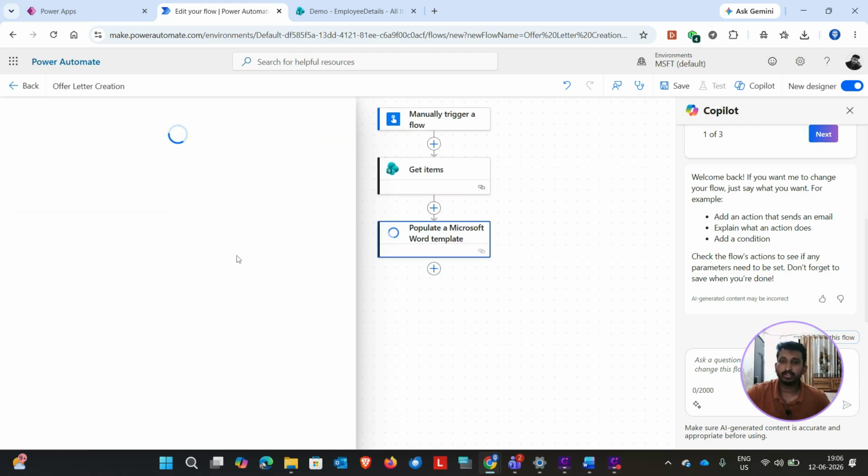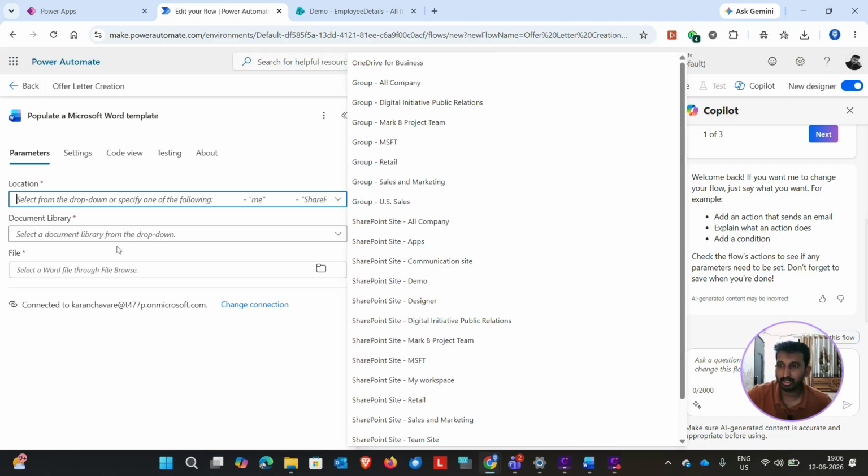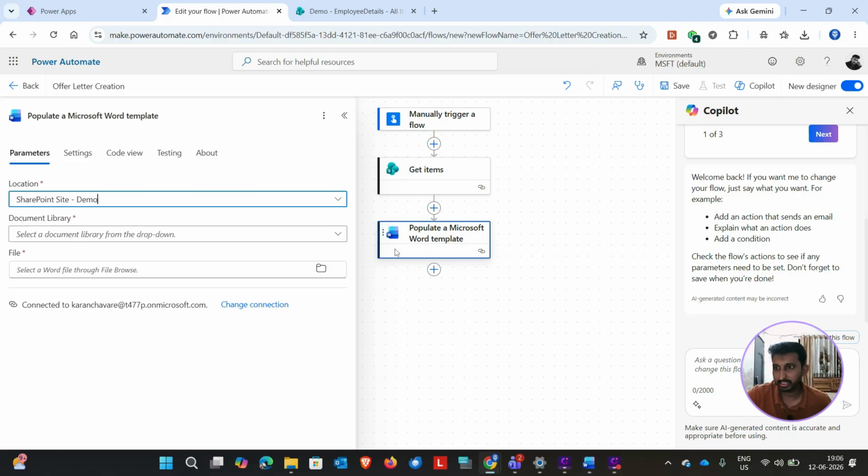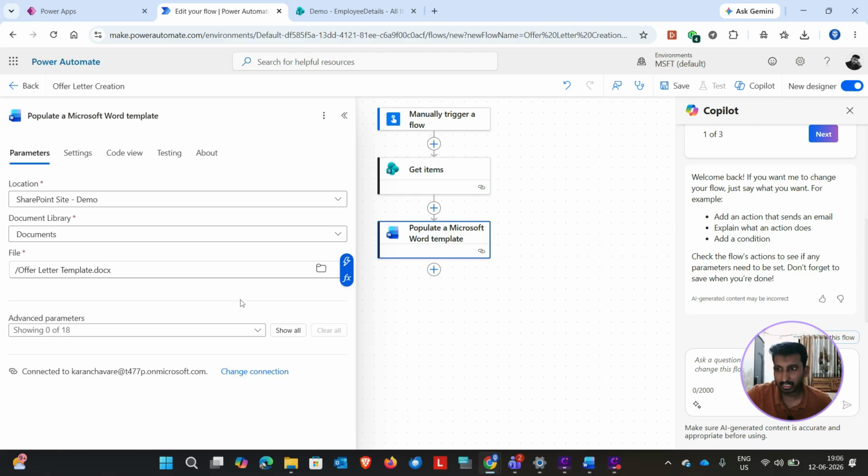Now I will select the location where I have saved that document. So this is my SharePoint site demo library. So select document, file, offer letter template, and now if you click on this show all button, you will get those fields which we have created in this document earlier.